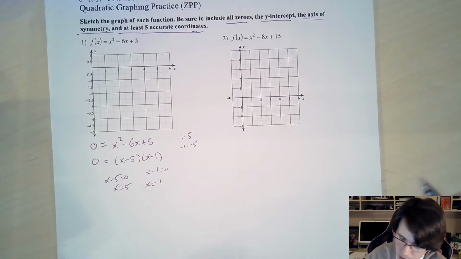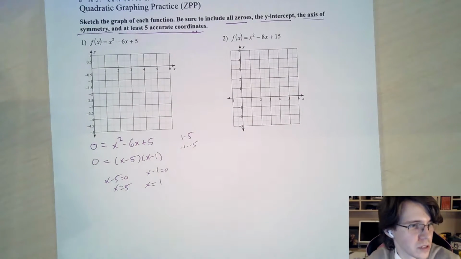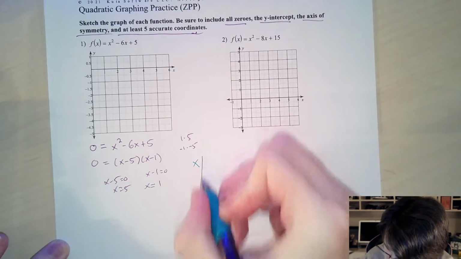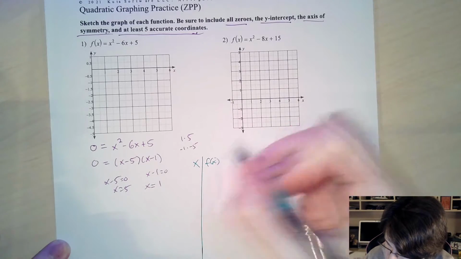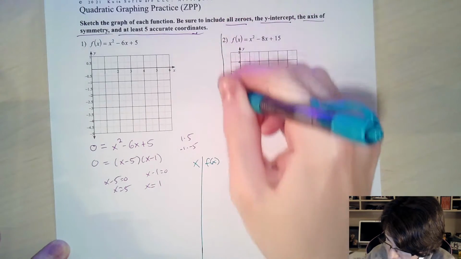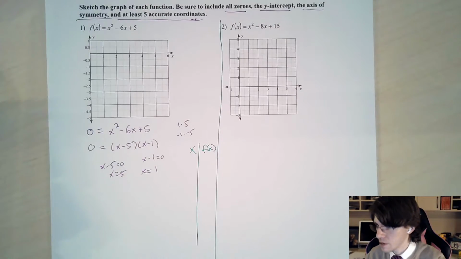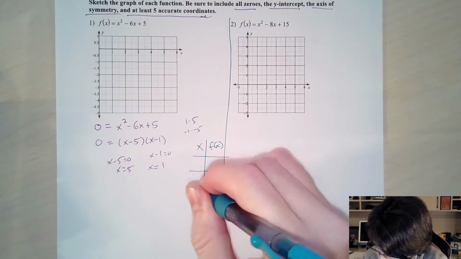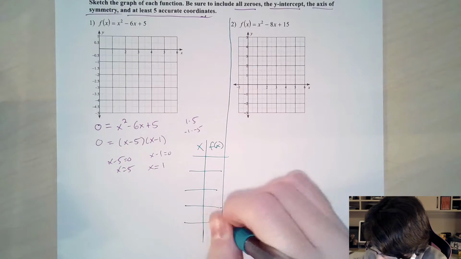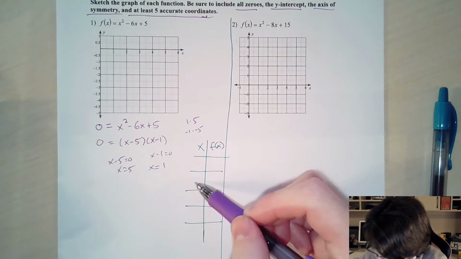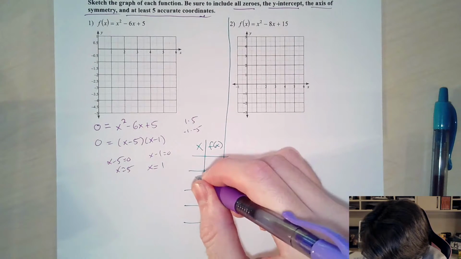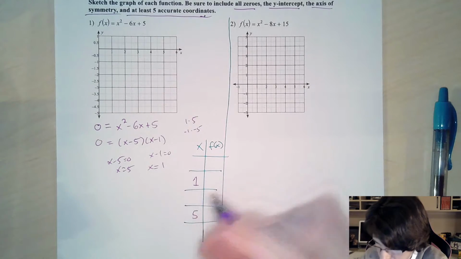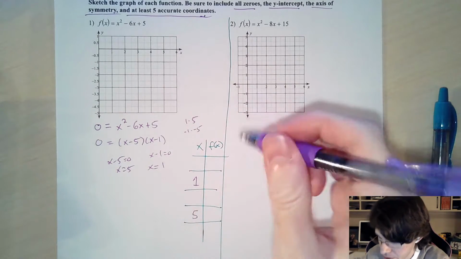So at this point in time, I'm going to start my x and y table. Maybe I'll do it in a slightly different color just so it's very clear that this is off to the side in the question. x and f of x, and let's also make a line down here so I can clearly have a part of that question. Okay, now we need 5 coordinates. So that's 1, 2, 3, 4, 5 coordinates available now. And we're going to put these two always here. So we have a 1 and a 5. And when x is 1 and x is 5, we have figured out that the y value is 0.